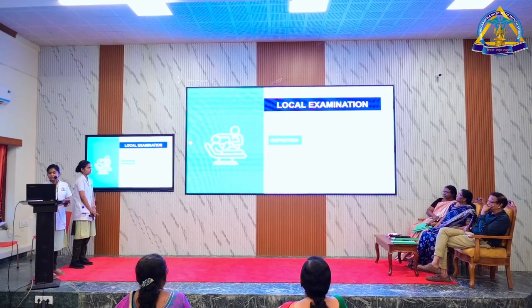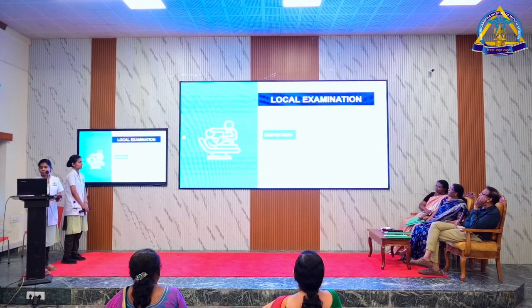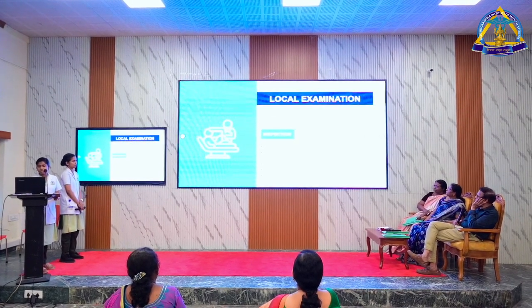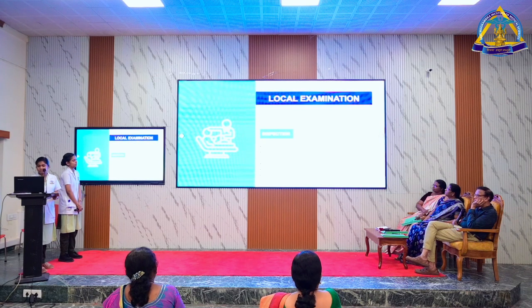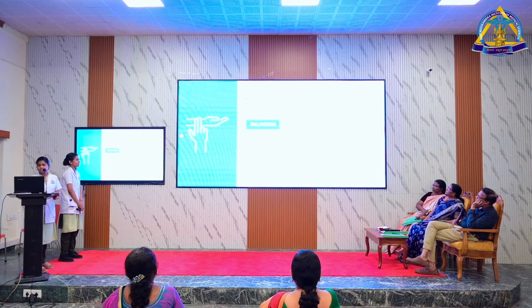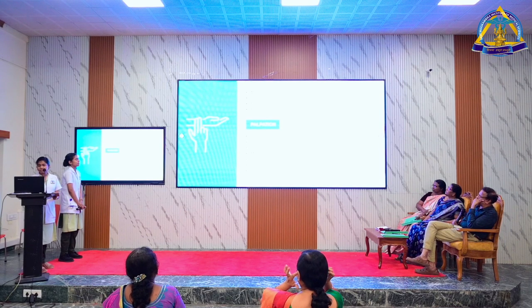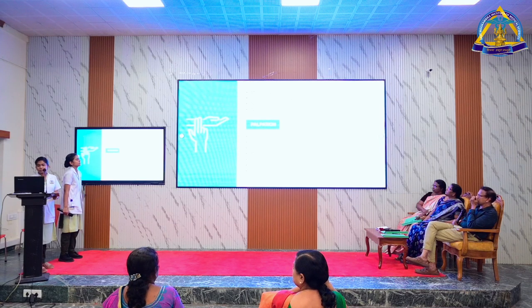Patient was examined in a well-lit room in sitting position, with myself standing in front of the patient. Inspection: a single swelling is present on the outer canthus of the eye, with the lateral edge of the eyebrow over the swelling, size 4 into 4 centimeter, hemispherical in shape, smooth surface, well-defined margin. Skin over the swelling is normal, no signs of inflammation and no punctum over the surface of the swelling.